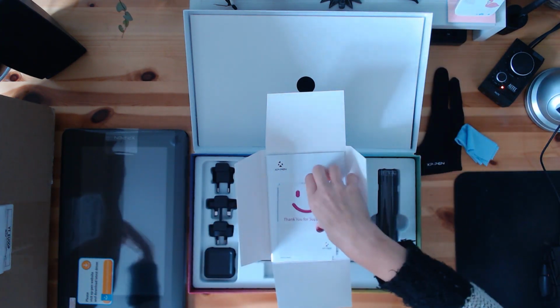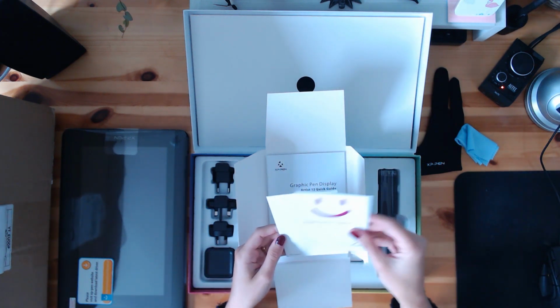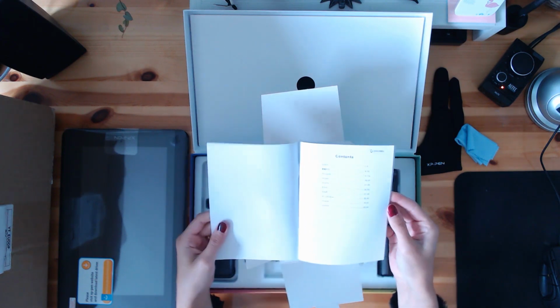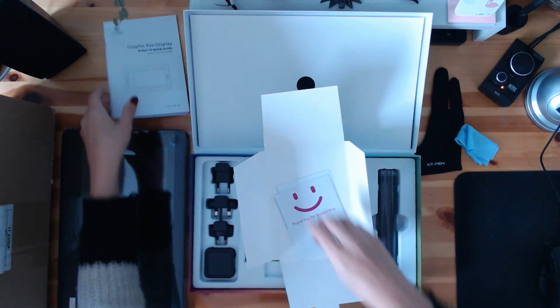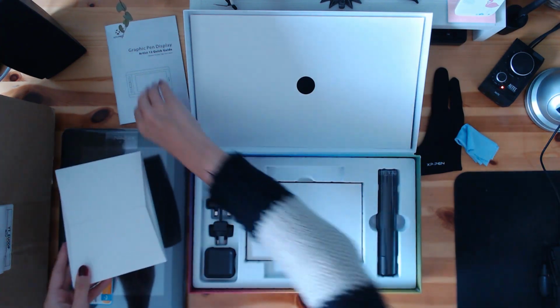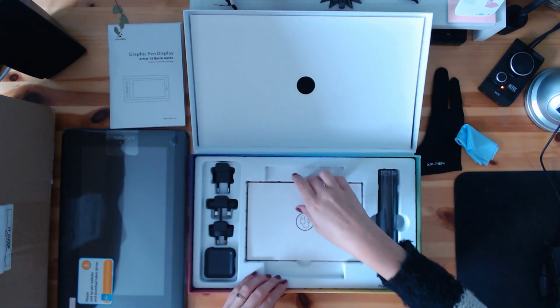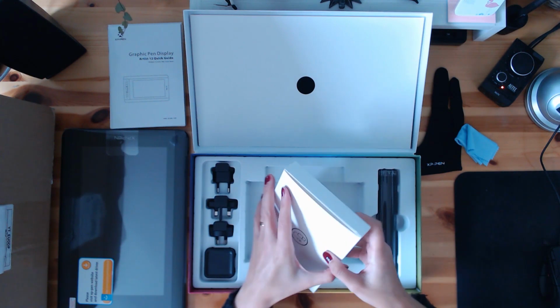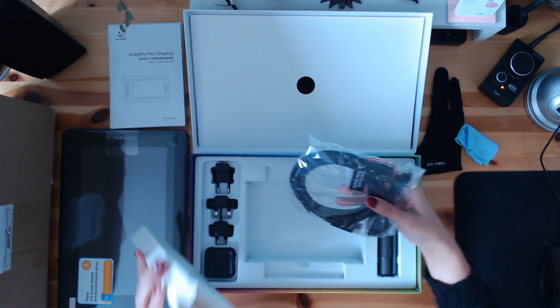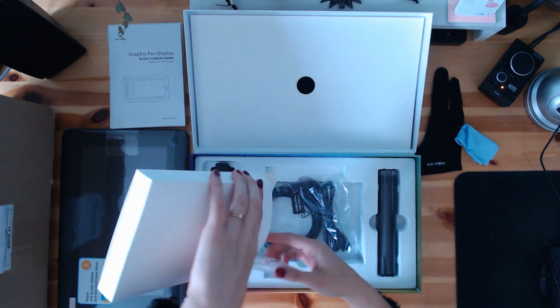Underneath that you can find the user manual, which I'm putting away to the side here because we're going to need it in a moment when we are setting up the tablet. Underneath this little box is another box, and inside it you'll find the cables you need to connect the tablet to the computer, along with a converter for the mini display port if you're using that instead of HDMI.